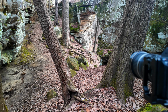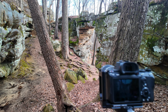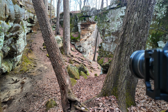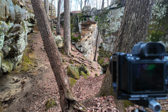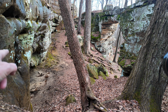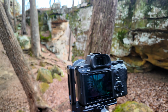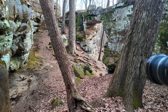After I took that last shot, I backed up a little bit, sitting back in here now, and I've got the arch bracketed on both sides with these two trees coming up here. I still have the leading line of the rocks coming through, and I'm getting basically from this cave over here all the way across to back into here with this shot, with this wide angle lens I have on. So we'll see how this one comes out. Hope you like this one too.